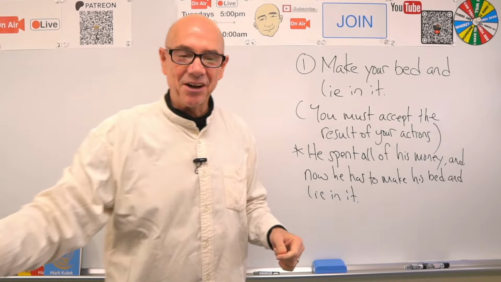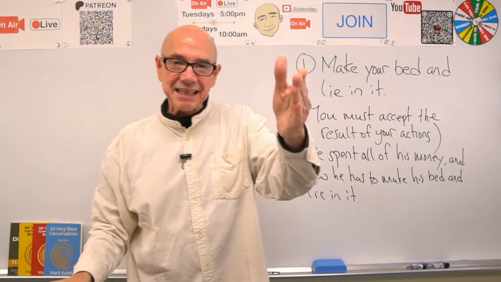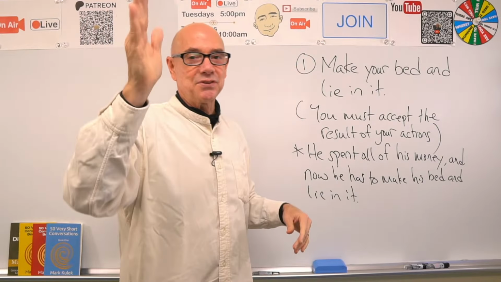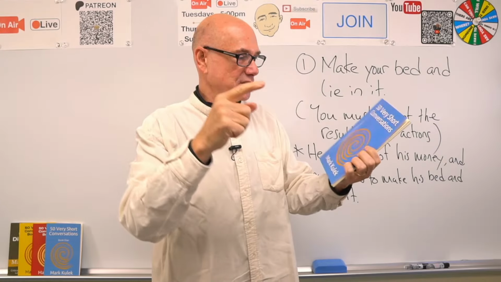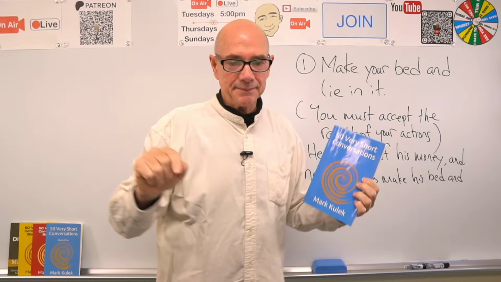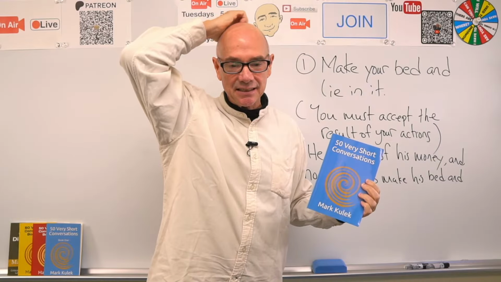Okay, good, good. All right, well, that was 2 minutes. If you want to keep writing sentences, go ahead. But we're going to move to our next activity, and that is a conversation from my book, 50 Very Short Conversations. This is book 1. Let's see, I see some more sentences.